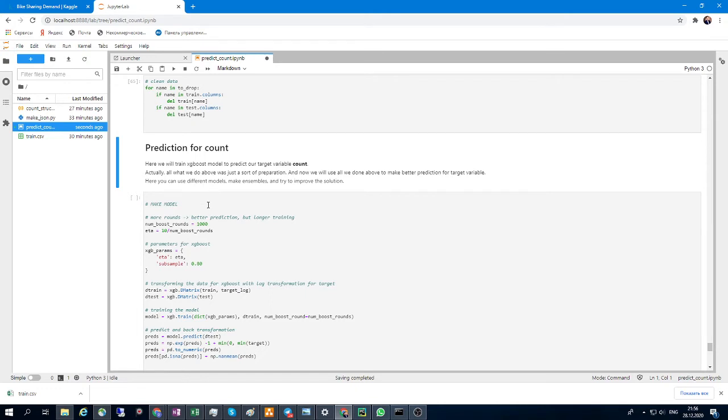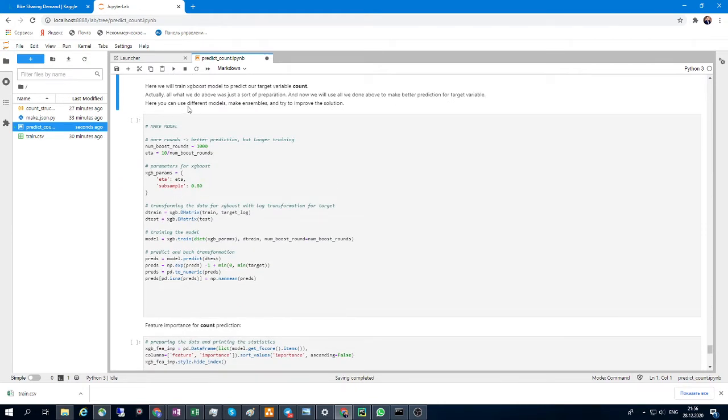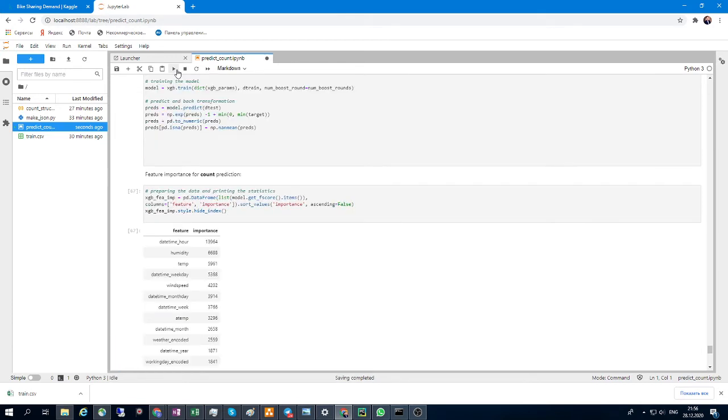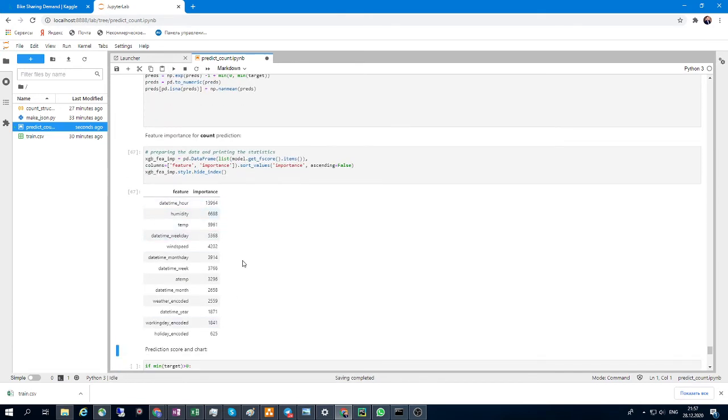We will form it, so let's try to make the prediction of the data as it is. It will take some time. Okay, it's done. So we have this feature importance, and as we said, this date time hour is really important.